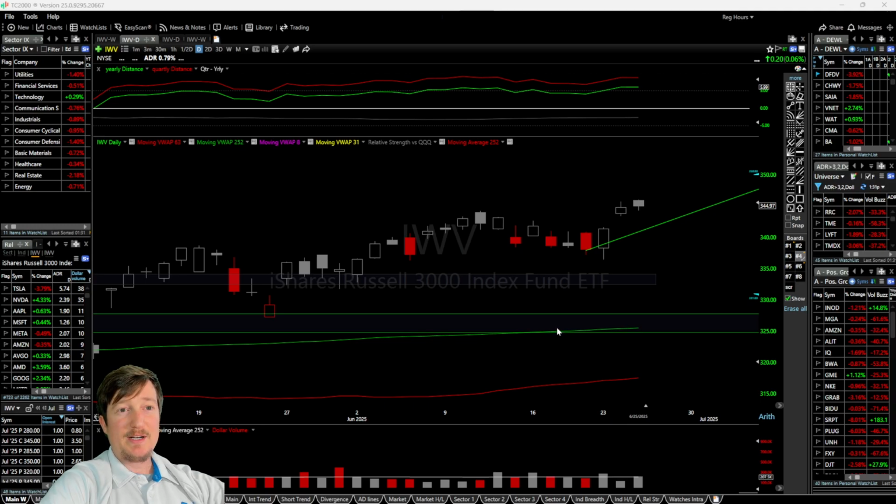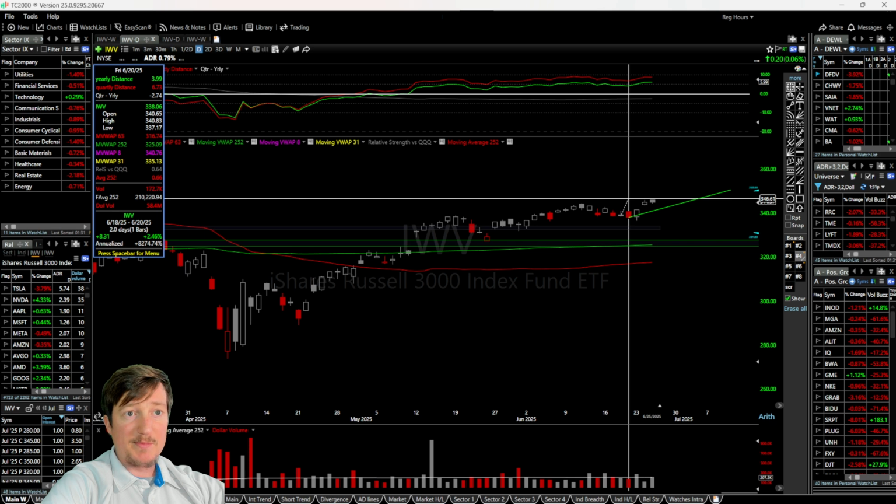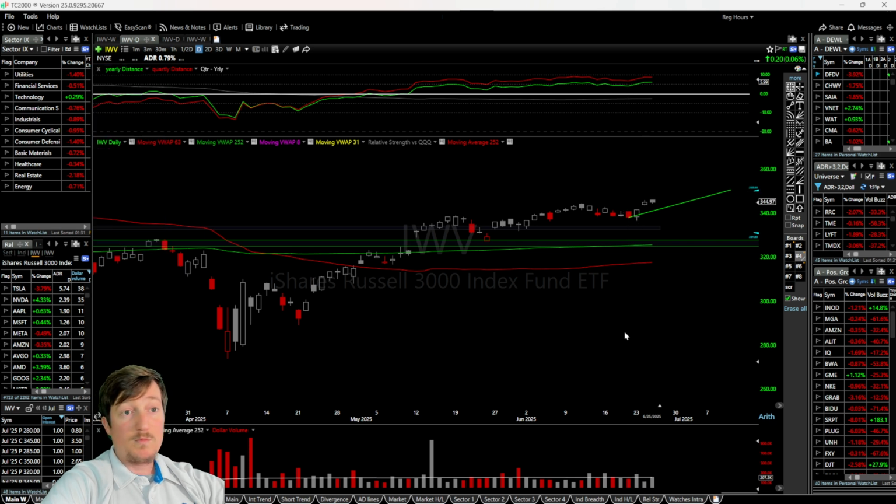All right, so what you're looking at here is ticker symbol IWV, the Russell 3000 index. And I drew this little line. This is basically just my cycle analysis that I did in the market monitor segment, where I said it's 3.78% in about 12.6 days. And as you can see here, it's already got the majority of the gain. This rally could already be over, because half the gains are already taken, which is probably why they're selling the leaders right now into this rally, because it already rallied so much, so quickly. So we could see this thing fail pretty quick, with people taking profits and the market monitor going back to yellow and then red, etc. So we're going to monitor that.